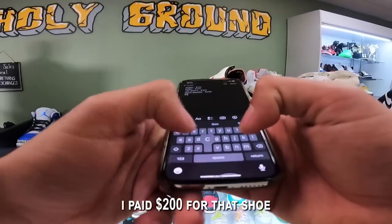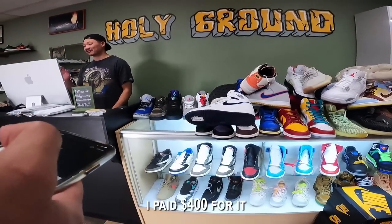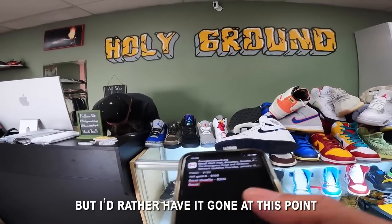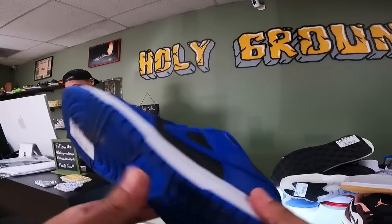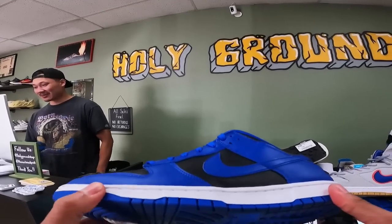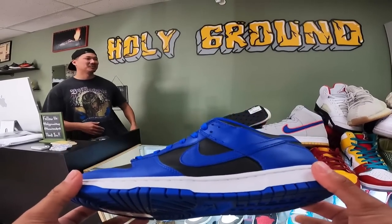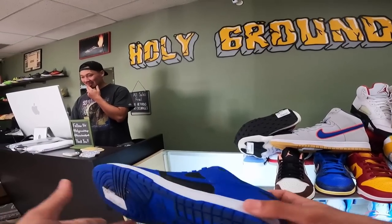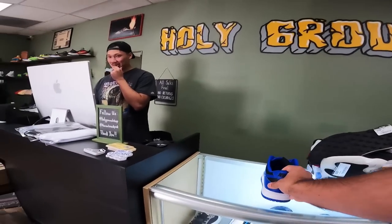Look at that — two of those. I paid 400 for this. I just haven't gone up — cobalts. I used to be able to get 200 all day for them. Brand new is at 250 so it's not too bad, but for that dunk I understand. I was gonna offer 120. I'll confirm at that one too. 120 on those.